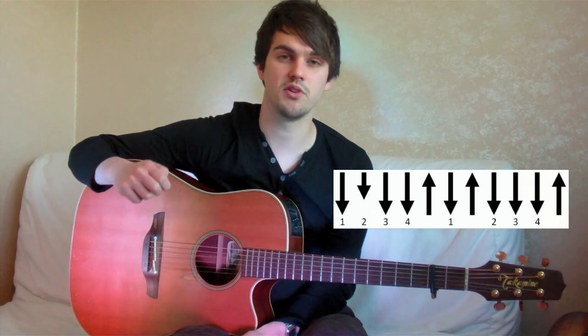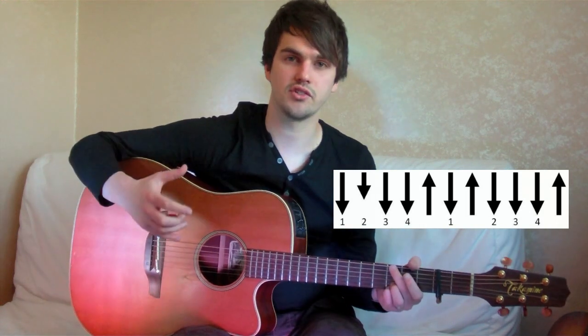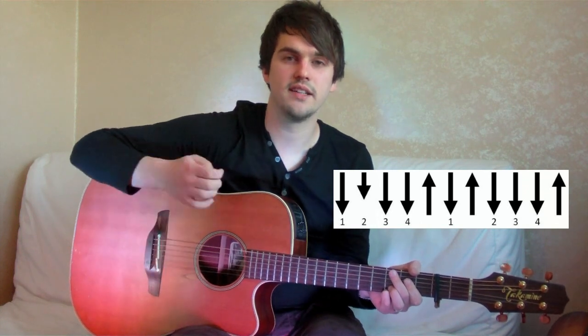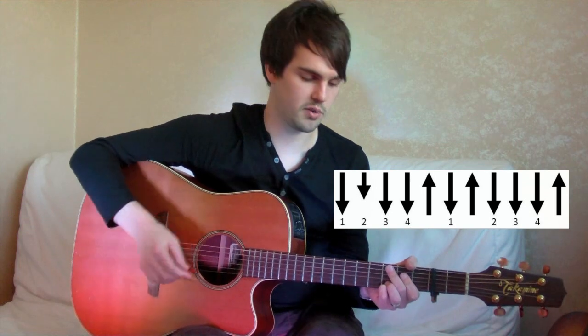The rhythm for the verse and chorus is shown below. The down arrows represent downstrokes on the beats, and the up arrows represent upstrokes on the off beats. The larger the arrow, the more we accent that stroke. So here the rhythm's going down, down, down, down, up, down, up, down, down, down, up.